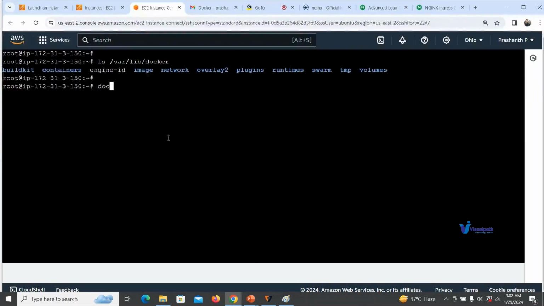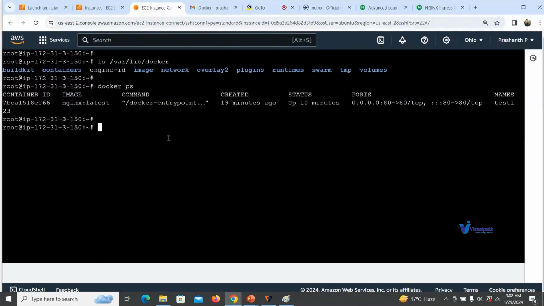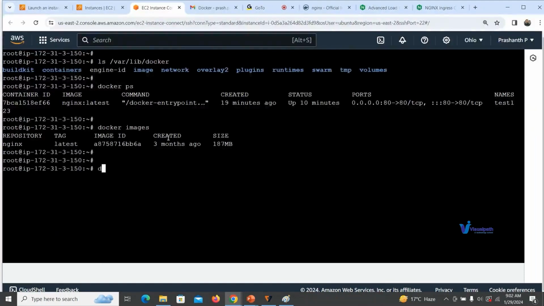So what is my container? We are running docker ps, right? And now if I go to this path, or before that, let me display the information of the image too, docker image. So docker image, and we'll go to this folder and verify. All right. So you have to go to this path. I will say cd and then /var/lib/docker, this path.